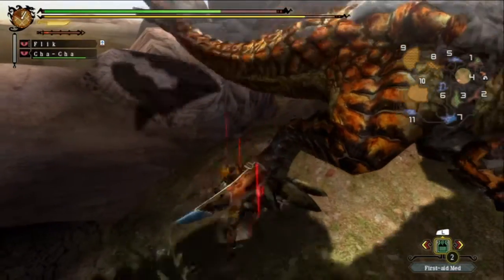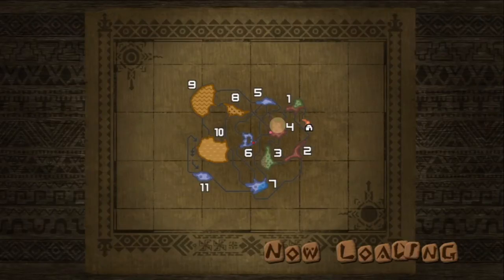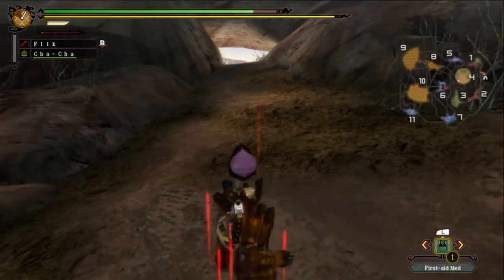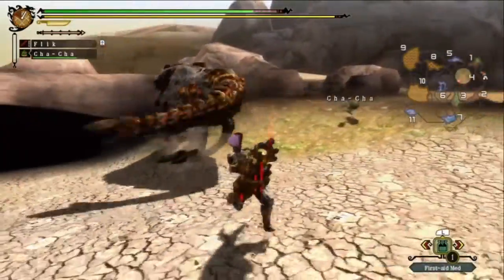Oh, poisoned him again. Once again, I can't reach his tail. Uh-oh. That might knock me into the next zone. Yes, it did. Whoops. Okay, well, I'll very quickly use a health since I need it. He'll probably just go back to trying to heal if I do ignore him. Oh, no, he's still here.